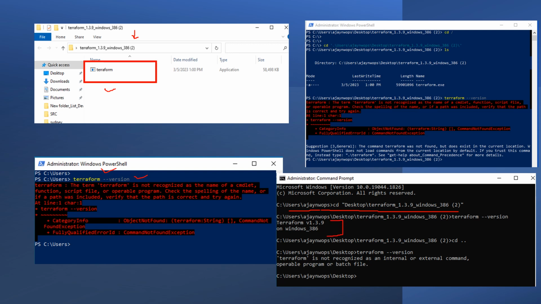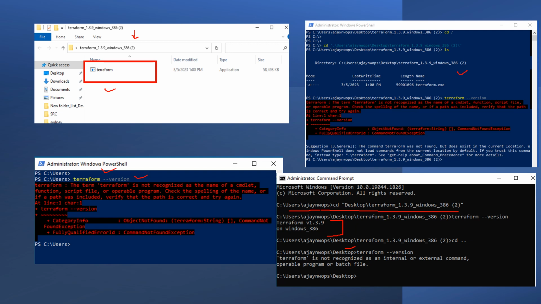So if you still want to run some code from the same directory, it will still work. However, if you switch back to another directory, it is not going to recognize it. Same thing you can see here. Even if I go back to the same directory, PowerShell is not able to recognize it.